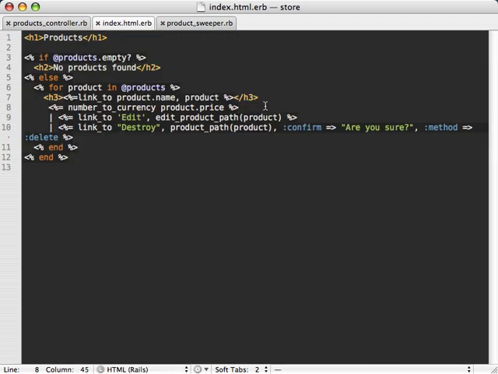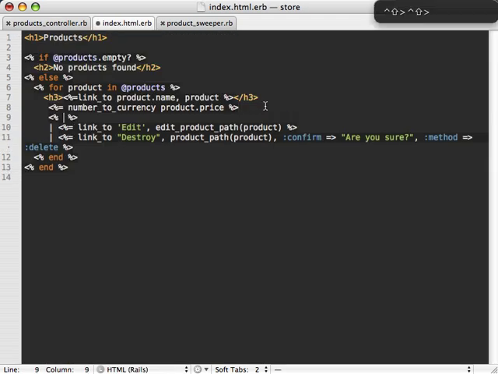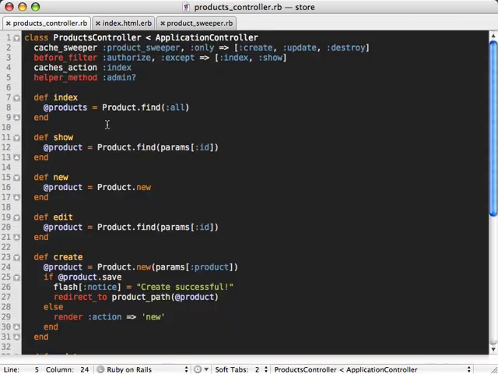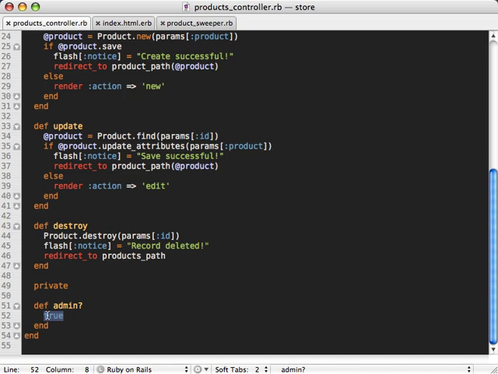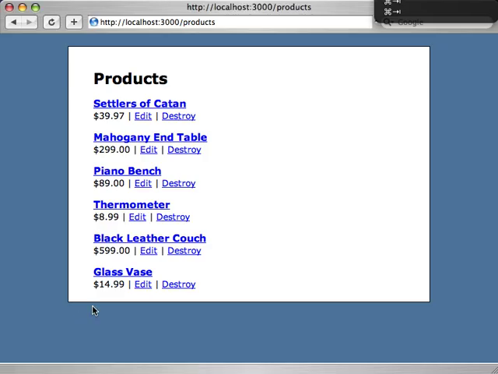That way I can hide these edit and destroy links if the user's not an admin. So only show them if the user's an admin. I just hard-coded this admin set to true, but of course you can add whatever logic you want in there.